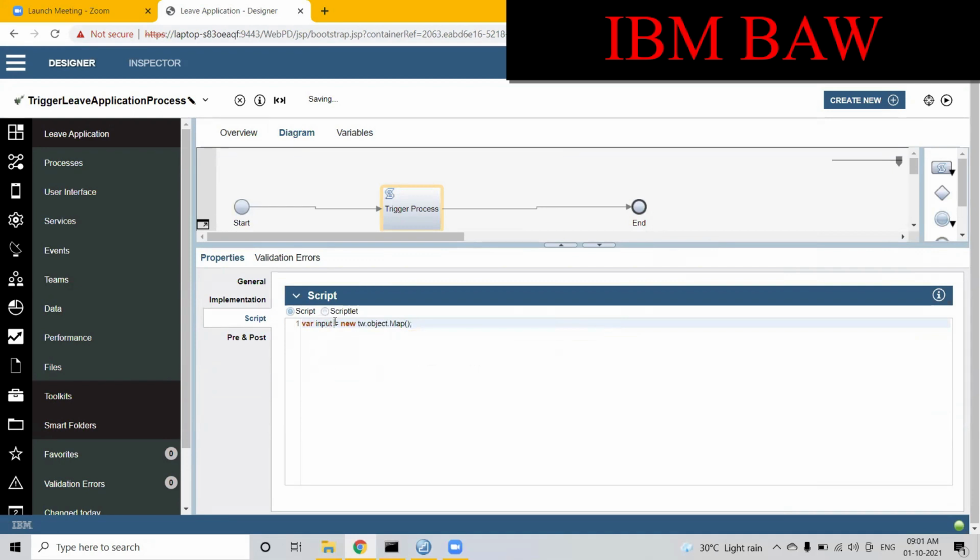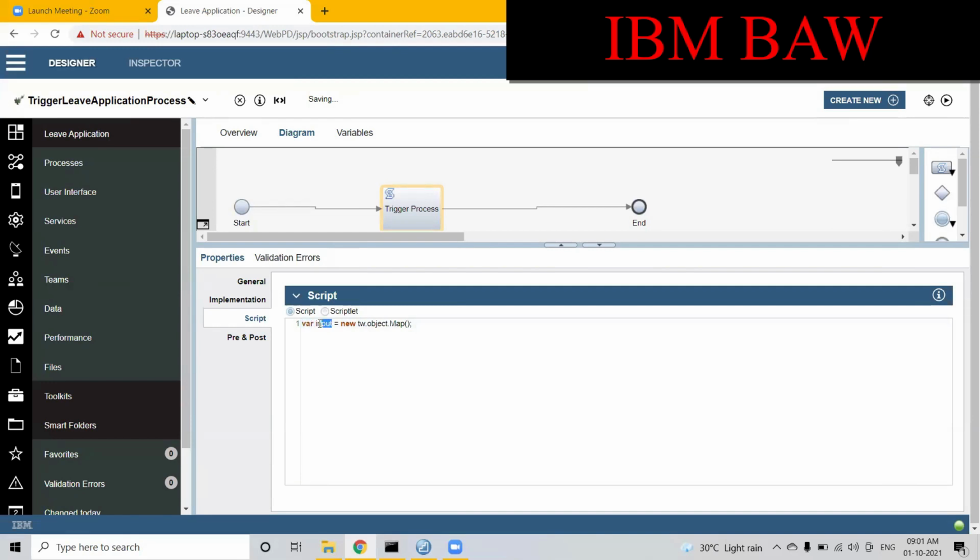Now here guys, on the left hand side, I said this few days back when we were implementing a huge service, that whenever you see a variable declared with this var data type, always remember this is a JavaScript variable and not a BPM variable. So here the name of the variable which I am declaring as a JavaScript variable is input, and this is the data type.